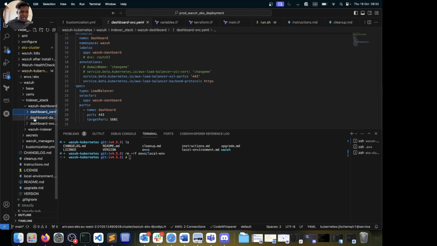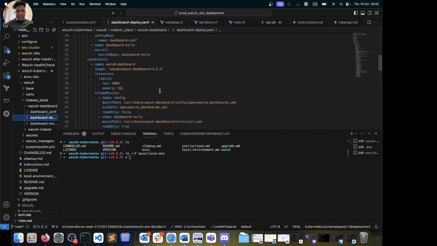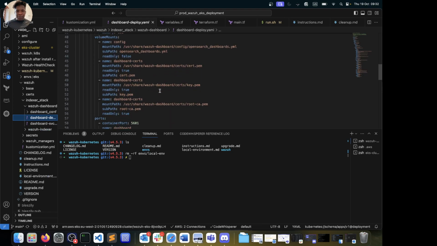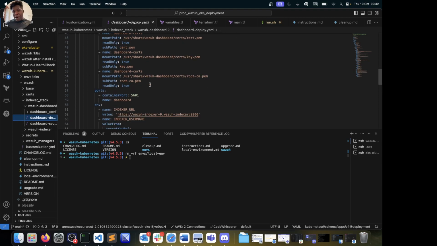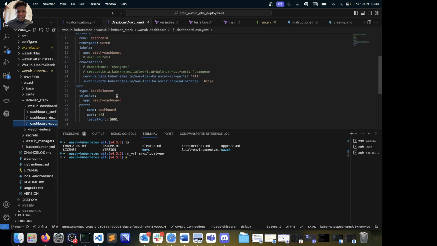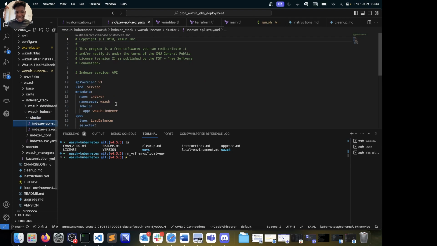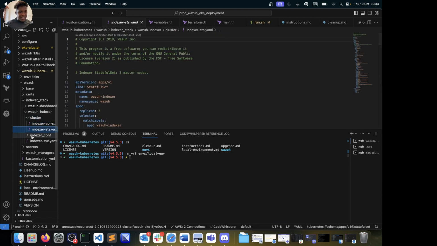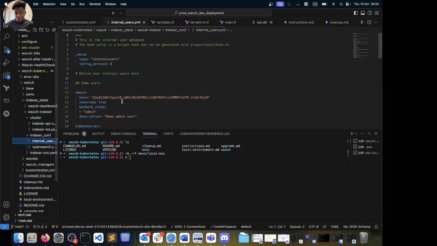Okay, I'm going to close this up. Then the dashboard deployment, we will see all that specified in here. I'm not going to go into big details. It's fetching the keys that obviously will be created within the certs and mounting them on the pod here. Also for the password, we've got those secrets in here. It's fetching them and mounting them on the pod as well. Okay, we've also got the SPC for the dashboard. Now for the dashboard, we can also see we've got the indexer as well. The cluster we should have for the indexer API, the indexer STS, then also for the indexer config, the internal users defined.